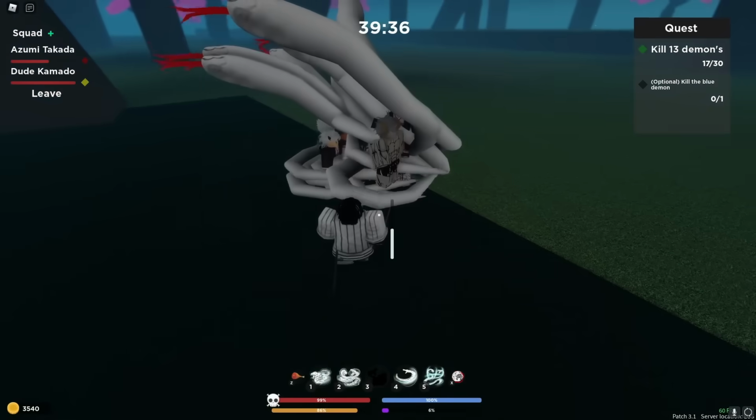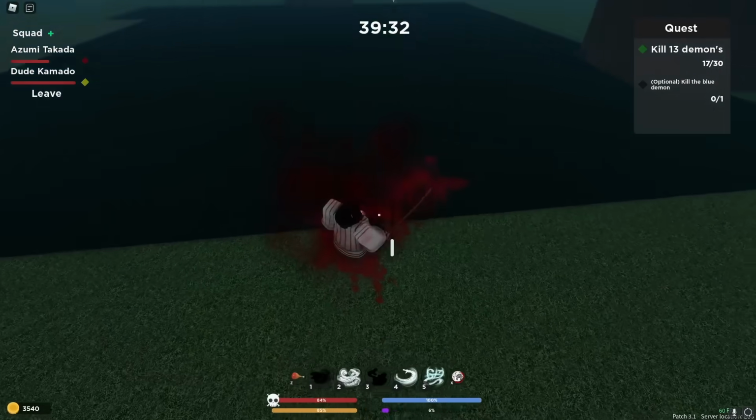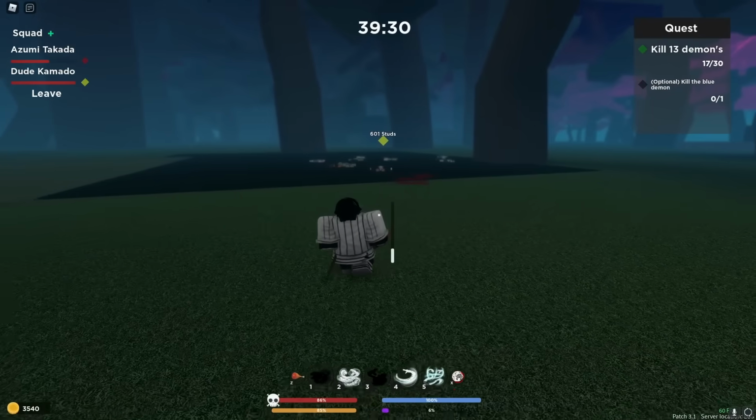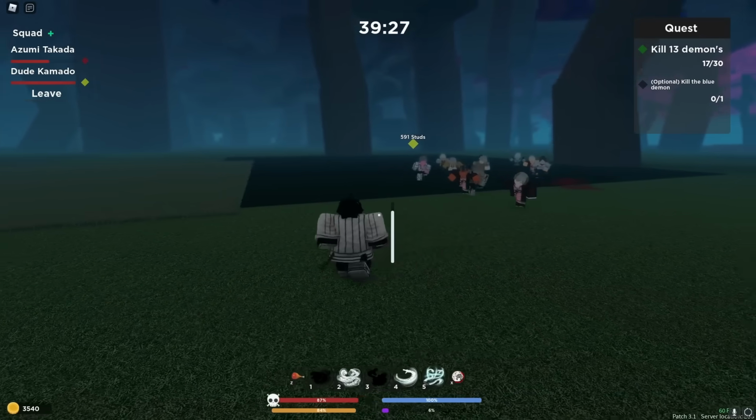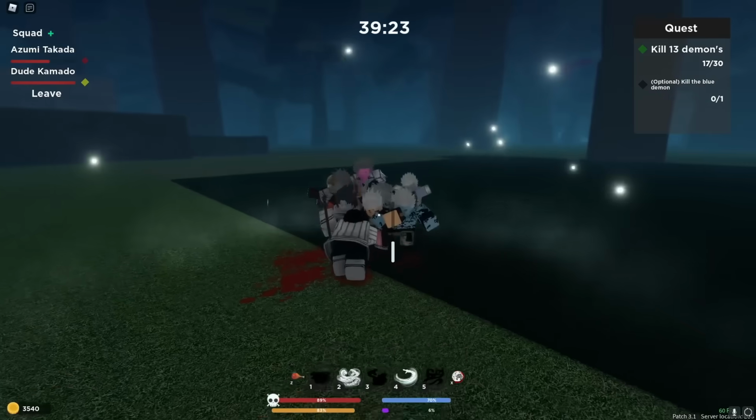3, 2, 1. And go like this. Yes, bro. Yeah. Let's go like this. Yeah. And yeah, no! Oh my god, it worked, it worked, it worked. Okay, awesome. And now we're gonna go with Slithering Serpent. Please breathe. Okay, ready? Get them all together, and then go like this.